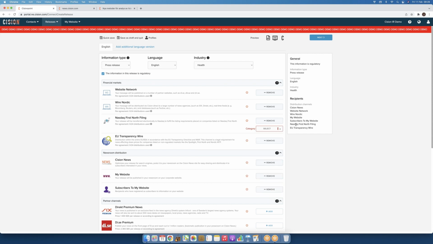You can also see that with these, I'll just tick one. There you go. What you can also see is that it says per agreement, 0 of 24 distributions used. Now, basically, the way that works is, as part of your service, you can buy or you can subscribe to certain distributions to certain channels in there. What you might see, if there's no subscription in place, is it gives you a cost.